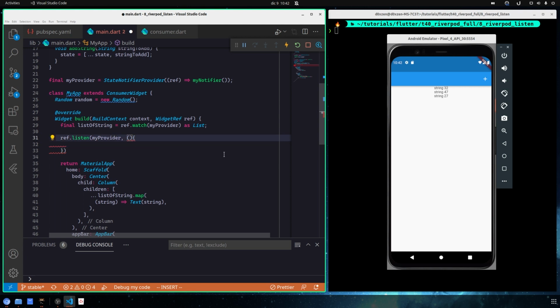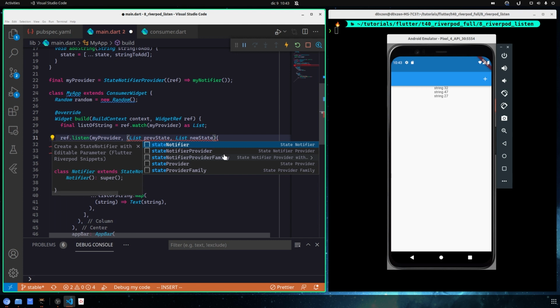The first argument is the previous state, and the next argument is the new state. These will return to us a list with the previous state and the next state. So we can define list of prev state or list of new state.